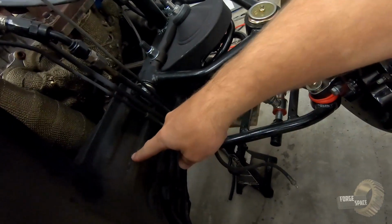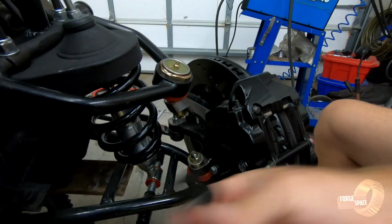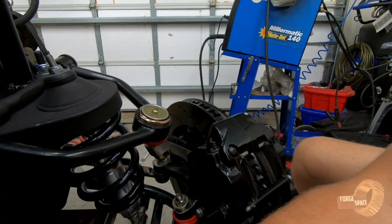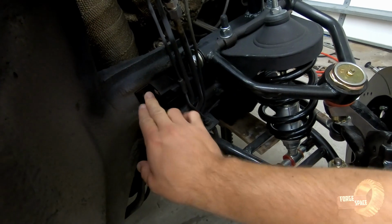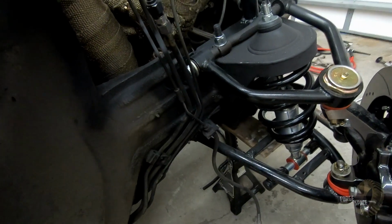Next, let's go ahead and get our brake lines started. And this is just going to be getting the new braided hoses from the caliper up to a firewall right here, and then we're going to run new brake lines. So let's go ahead and get started with that. And first thing we're going to do, we're going to have to install these new mounting brackets, which are these guys right here. We could use the old ones, but I don't like the position of this. We're going to mount them back up here. Let me pick the right one. Mount it back up here, and use riv nuts right in here. I'm just gonna pop one through, put this in here, and then put our brake line on.